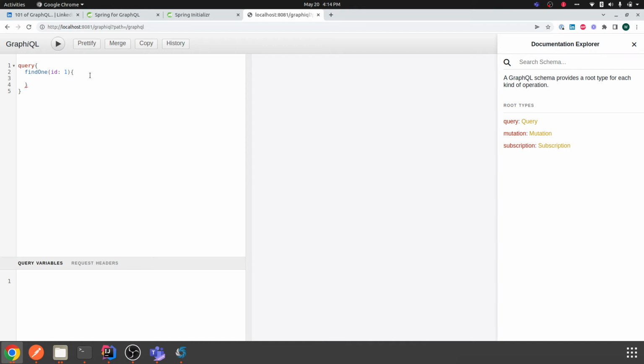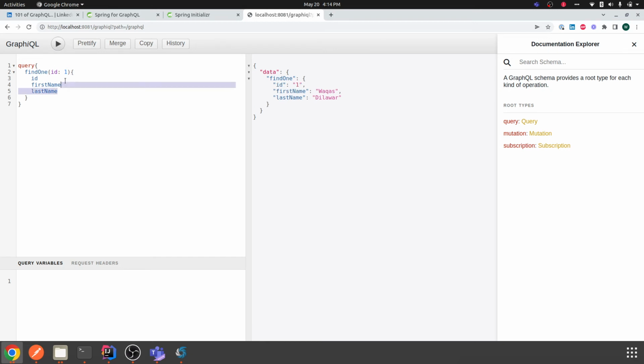We cannot underfetch the data, or we don't want some columns in the network payload to come in. GraphQL allows that. Let's assume for a second we are interested in first name, then we can just select it. Here we go. If we also want the last name, we can do that, and if we want the ID as well, we can simply add that.